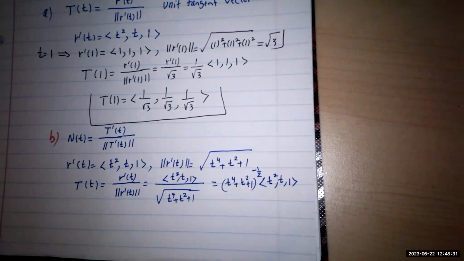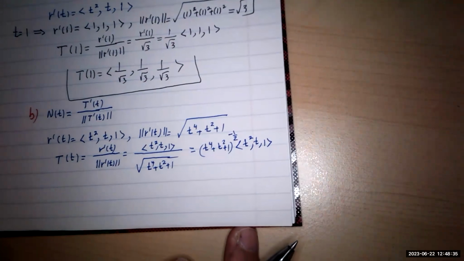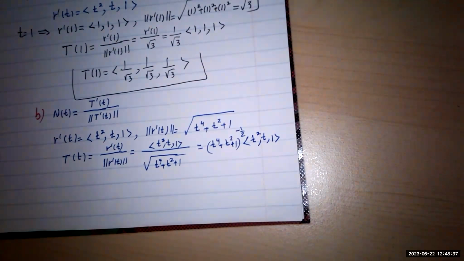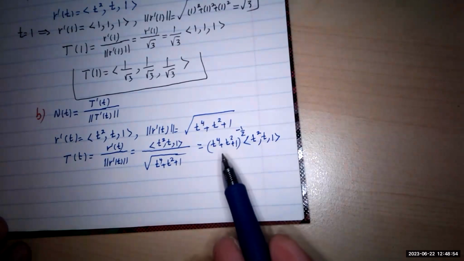You want to differentiate. If you keep it as is, it's better because you're just using the product rule: derivative of the first times second, plus second times derivative of the first. If you take it inside, that's fine, but you have to do the product rule 3 times. So I keep it as is, and you decide which one you want to do. I'm going to use the product rule here. That's easier to apply.